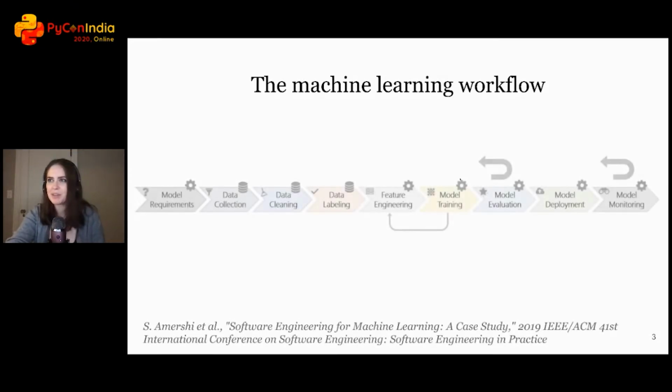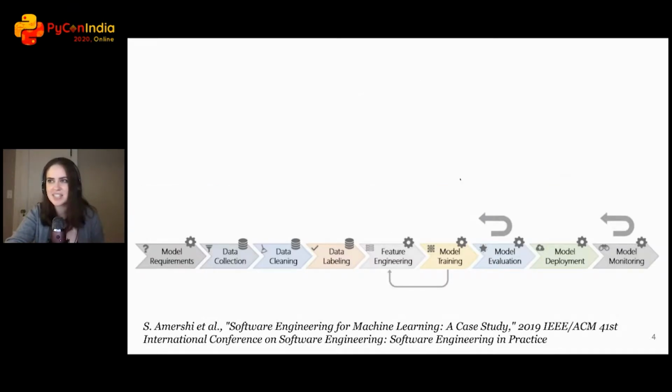I want to start with a diagram. This is a really powerful figure that's all about the machine learning workflow. This was a survey from teams all across Microsoft, finding that they all tended to follow a pretty similar workflow once machine learning was involved. There's kind of 9 steps here, going from gathering your data and engineering it to monitoring your model in production. And this is really consistent across teams.